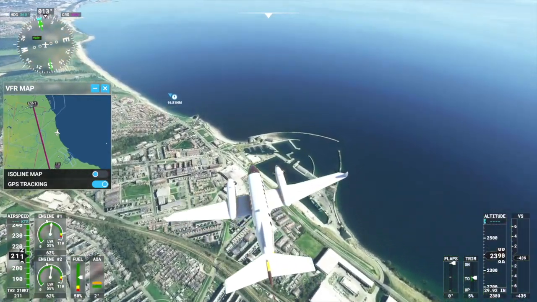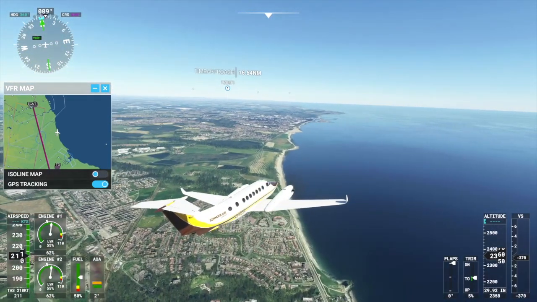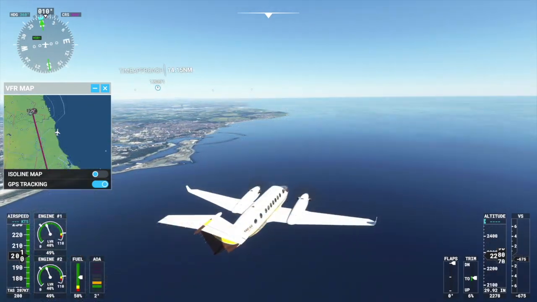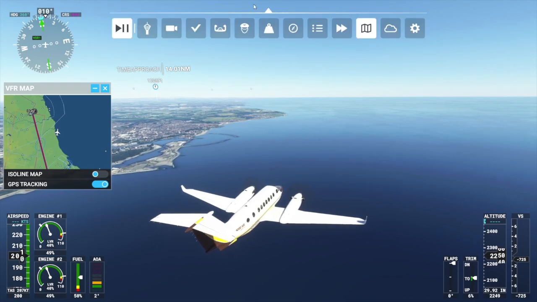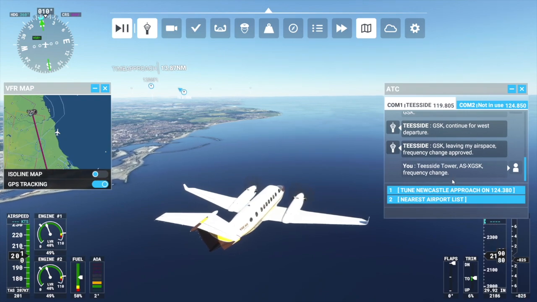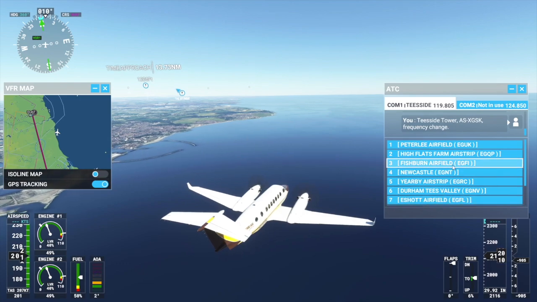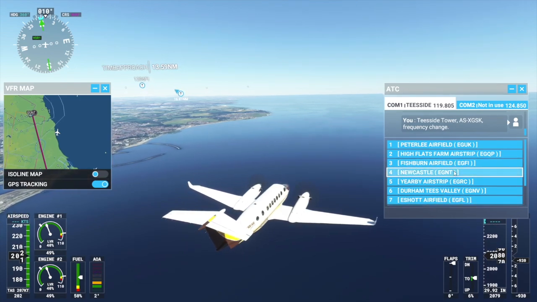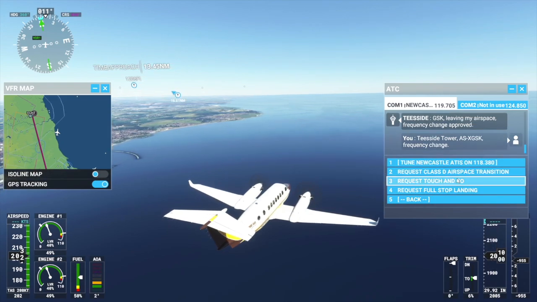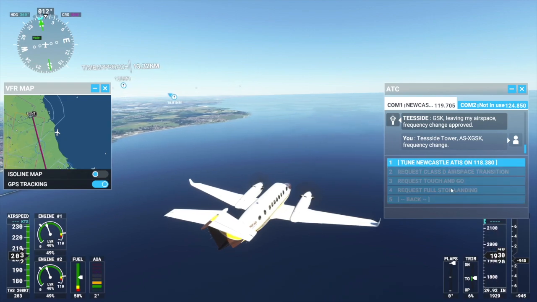We are losing a little bit of altitude again. Do with trimming that a little bit more there. Keep it nice and tidy. Turn just a little bit. I'll tell you what we'll try and do right now: we'll try and contact Newcastle, because we're not that far away. Nearest airport, Newcastle. Tune to Newcastle Tower. Request full stop landing.